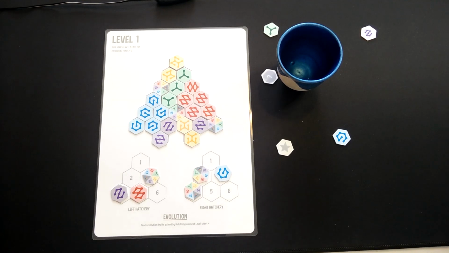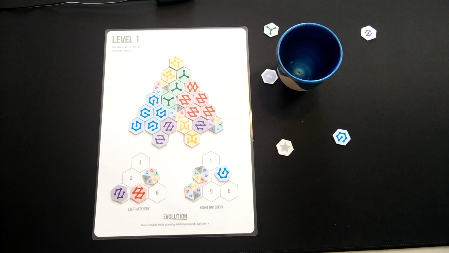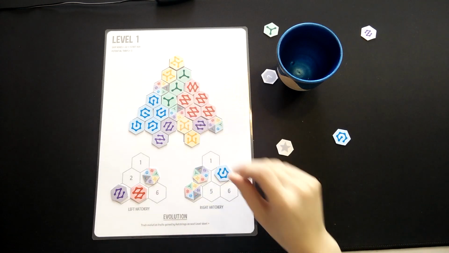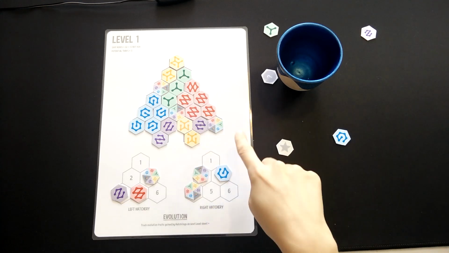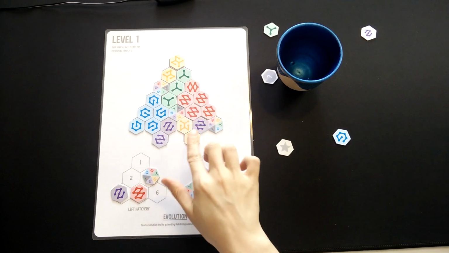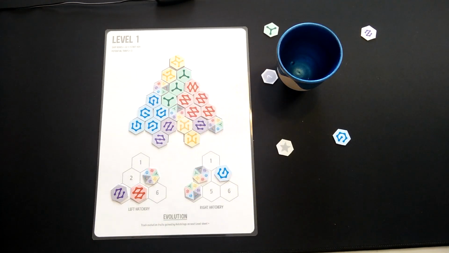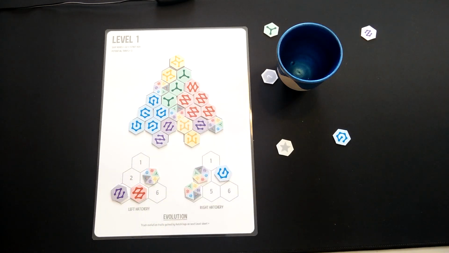So at the end of your round, you try to count up the hatchlings and figure out which one has the most color. So that's 4, 3, 3, and then red and blue also have 5 each. We ignore the hybrids. So I can decide which of these two, red or blue, that I want to evolve.